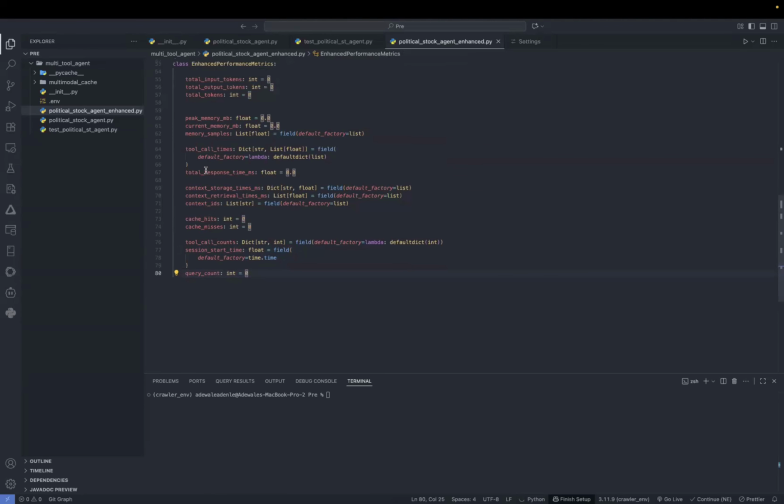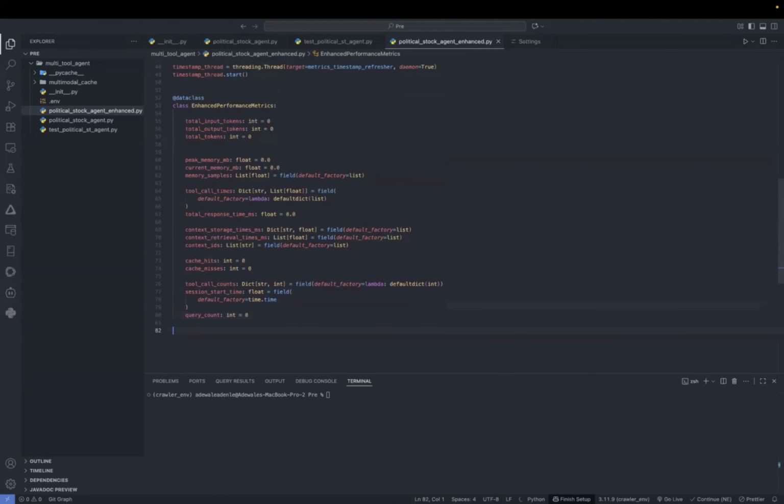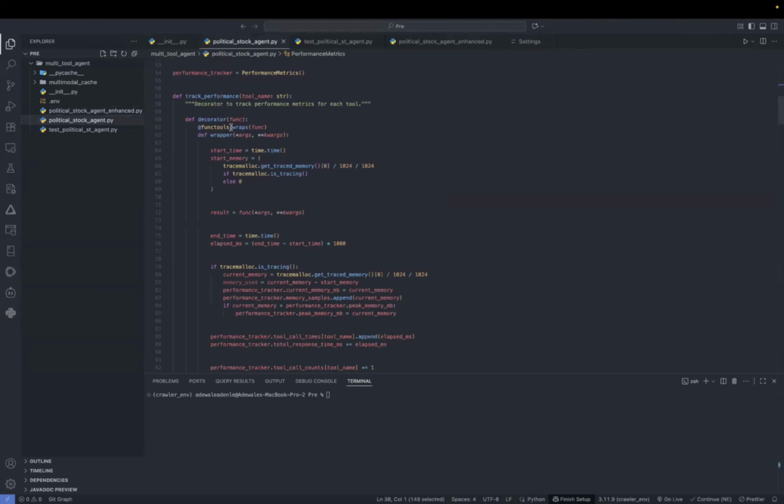So we can then instantiate the enhanced tracker. So I'm just going to call it enhanced tracker. So now we have a single global tracker instance for the agent. And similar to this, where we add a decorator function, we could call the same thing, same decorator function.